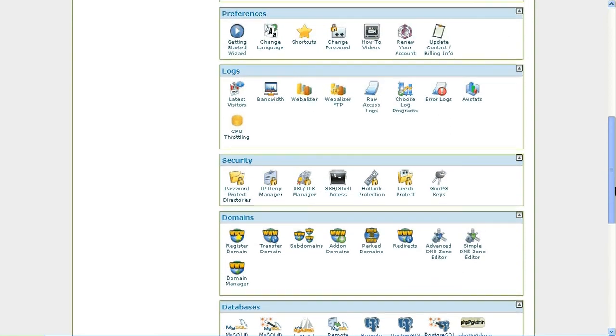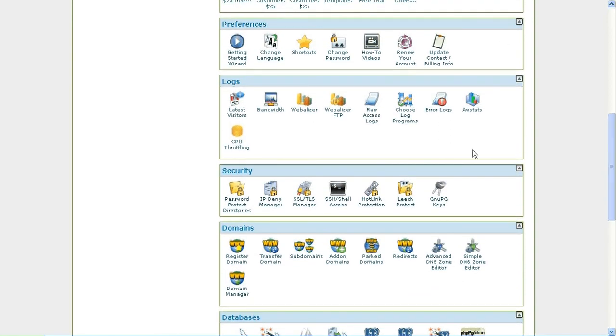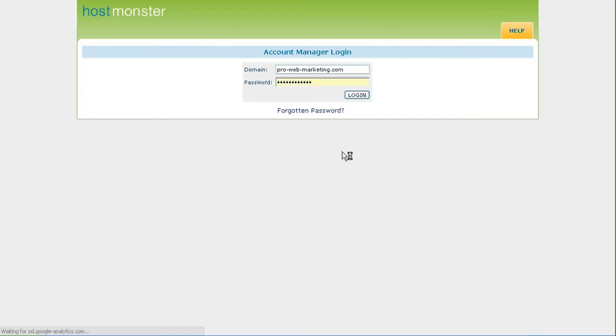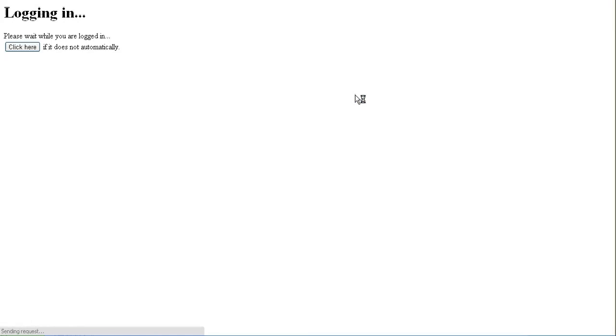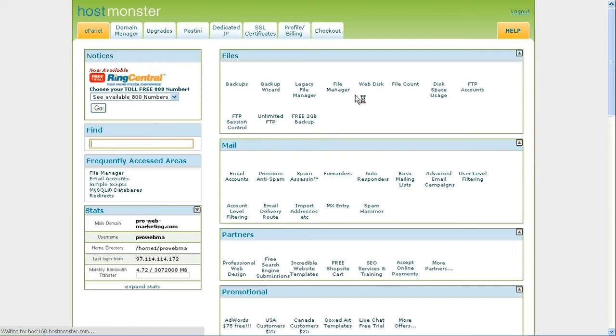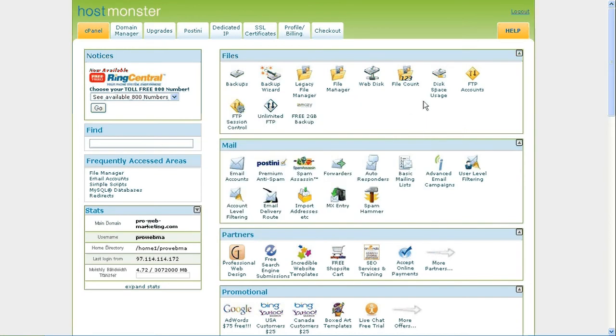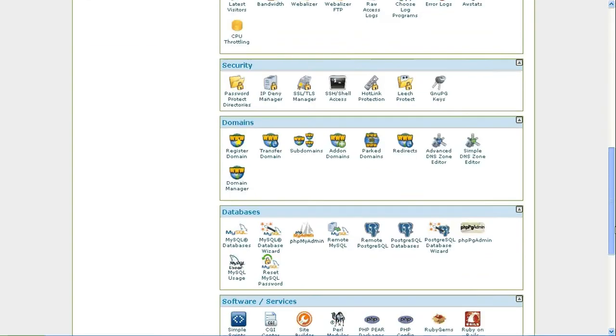Logs. One downside to shared hosting is you get whatever log access they really give you. And Hostmonster only gives you about 200 or 300 lines of logs at a time, which isn't always enough. I've had some web frameworks I was using where, to load one page, if I was having a serious problem, the buffer of the logs was filling up with every page load. So, you take what you can get, but that's really what shared hosting is about.